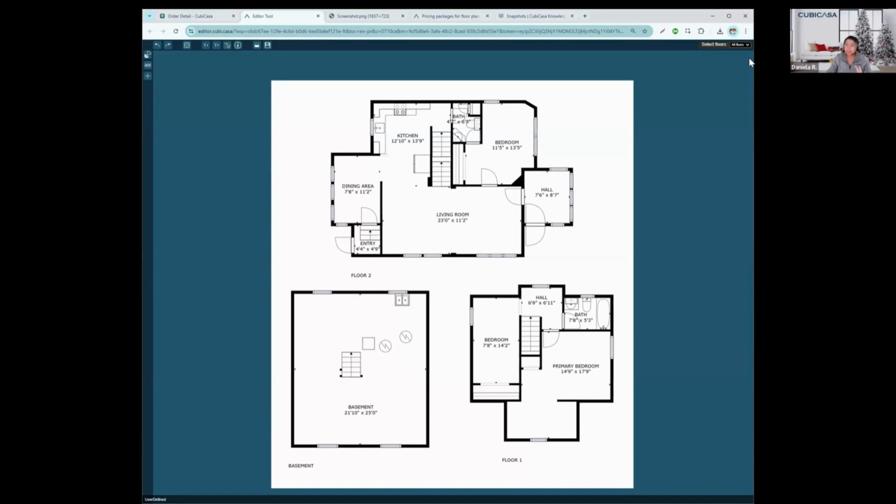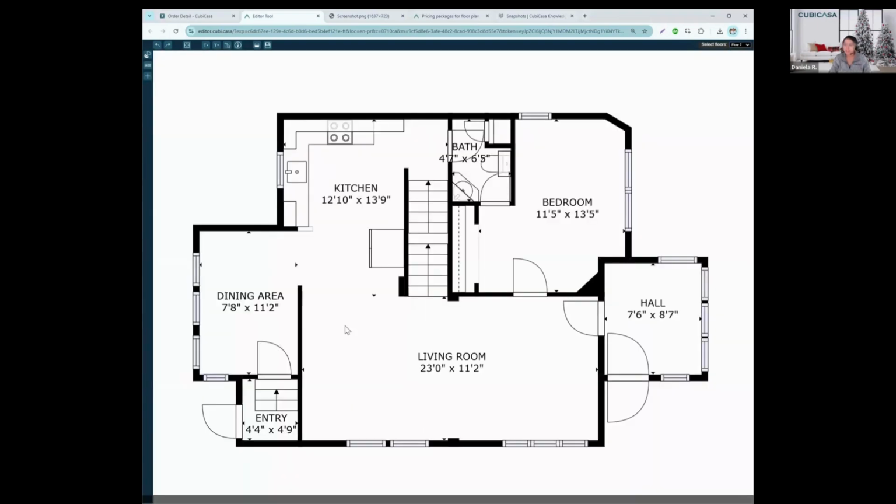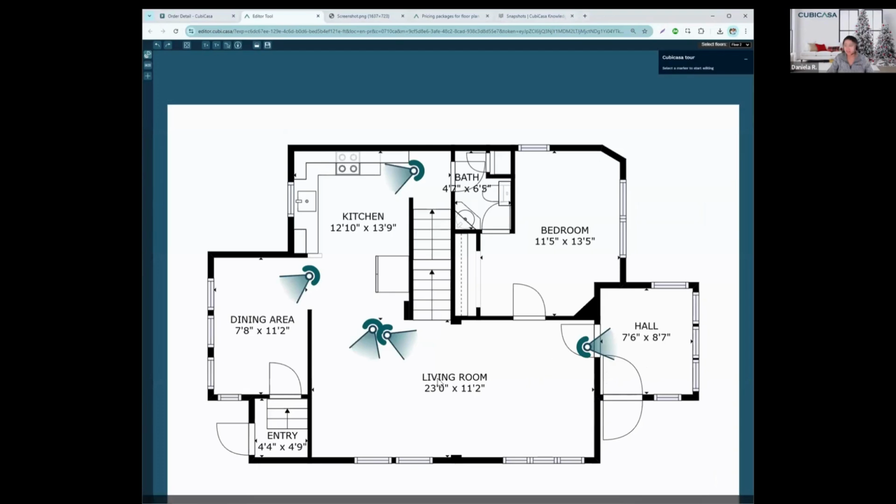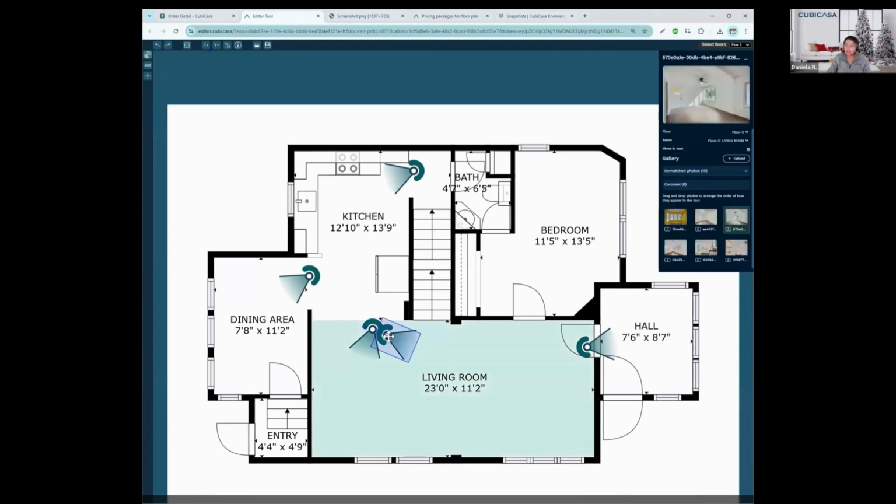Now, to adjust the specific level itself, we're going to go back to the corner and select it. And first, I'm going to cover how to make changes to your CubiCasa tour if you do decide to go with that paid product. So on the left-hand side, if you have already uploaded photos to your tour, you will simply select the tour icon feature. And now you will see your CubiCasa tour location markers on the floor plan. If you click on any marker, you will get a pop-up box appear with all the photos for that floor level, as well as that particular icon.